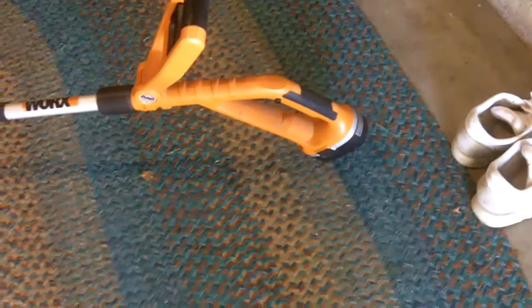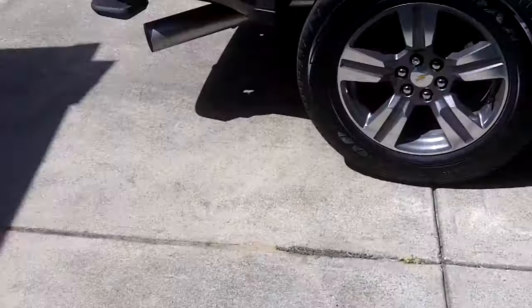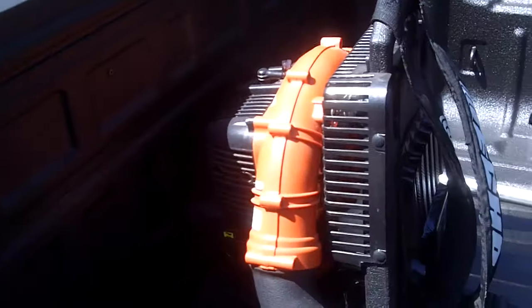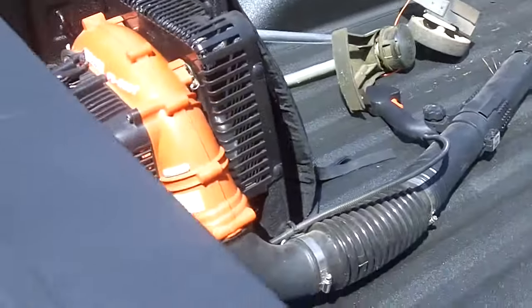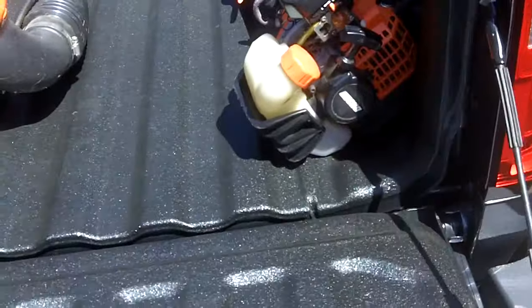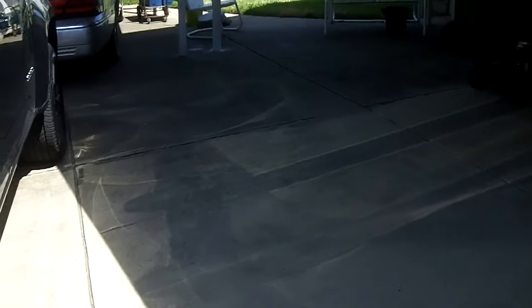And if necessary, I'll do some of the trimming with the Worx GT 2-in-1 trimmer slash edger. I'll try the battery that's in it now. I do have this other battery charging, which is basically for the blower in case that battery goes dead. And then for the blowing, I'll use the PB500T that's sitting here in my truck. I will do the majority of the trimming and edging with the PAS-230. And so I guess without further ado, we'll get started here.